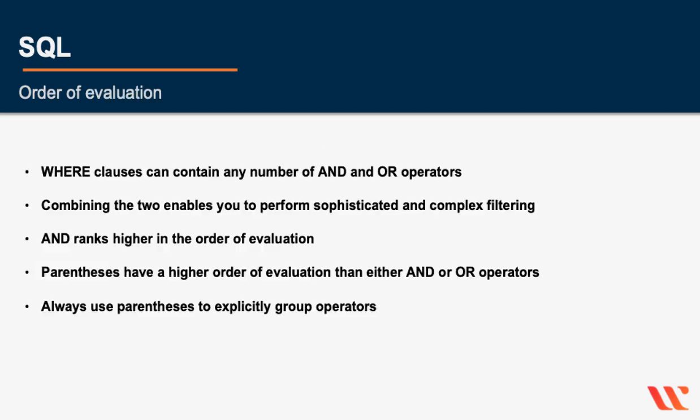Now as we've seen, the WHERE clause can contain any number of AND and OR operations. When you combine these two, you can perform some very sophisticated and complex queries. The AND always ranks higher in the order of evaluation. Either way, it's best to use parentheses, because parentheses will always rank higher regardless of anything else. And like the issue we saw earlier, different systems might process the statements in a different way. So it's always better to just use parentheses. That way you can be sure that the logic you're trying to convey is being understood by the processor.